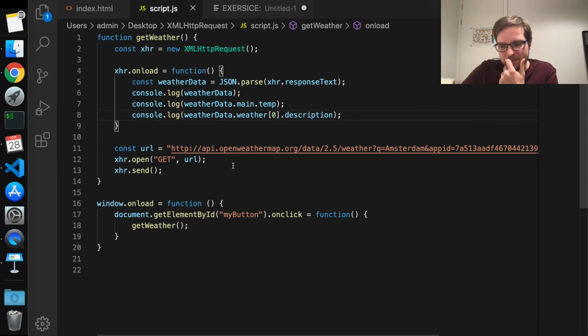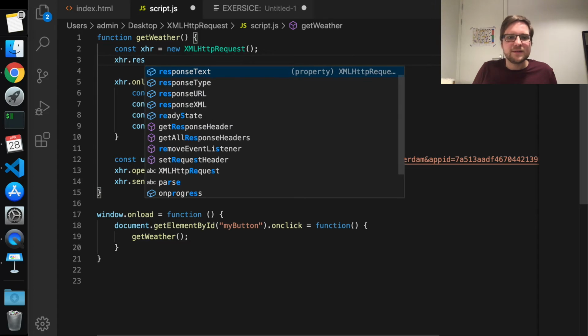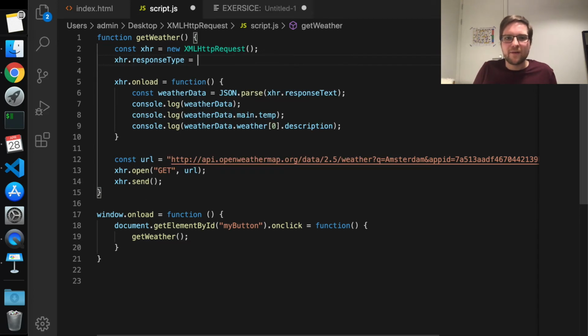Okay, so now we learned how to send an HTTP request. We learned how to get and parse the response to read some data from the JSON. I just want to show you something else. For XHR, there is a really cool option that before you send the request, when you create it here, you can set the response type into JSON.